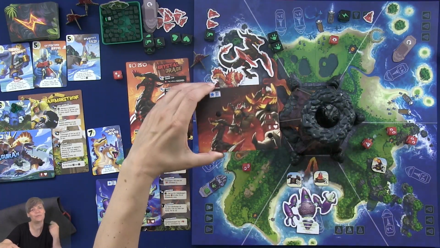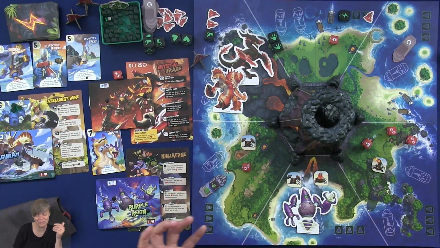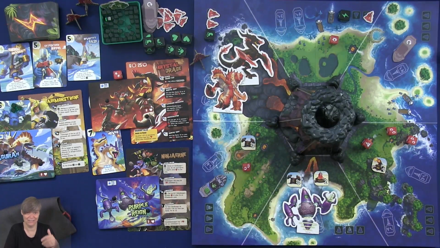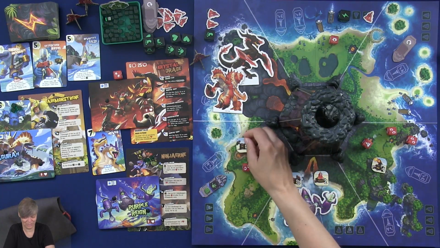Just needed to get him down to 0 to kill him. But that can be difficult, because first you need to always defeat all of the minions at his space. And then you can hit him. And this one requires 3 in damage to be killed.